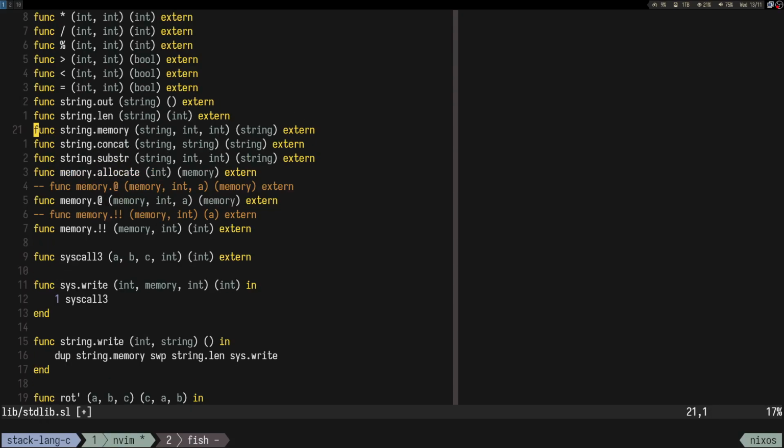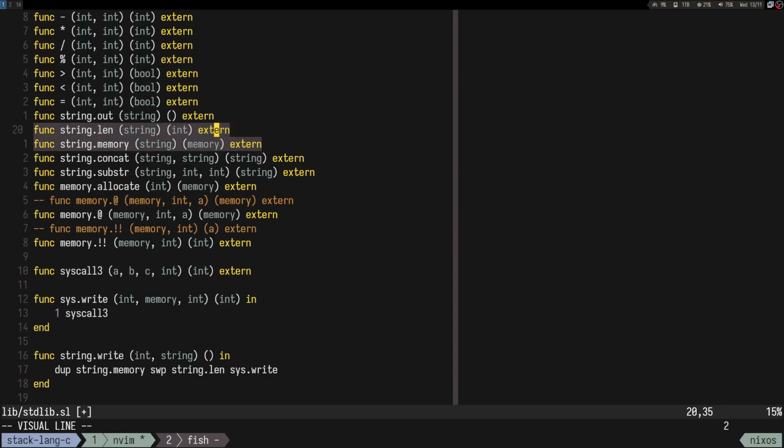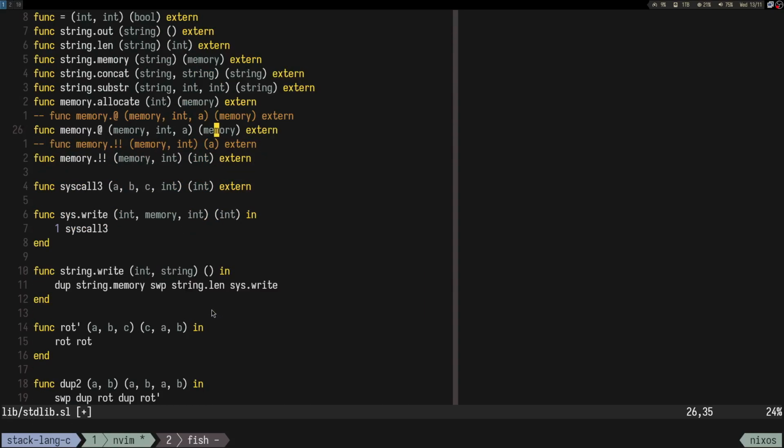So it's interesting. String.memory, it's kind of like the accessor for the string pointer itself, right? So that's how I see it. It's the same thing as len, but we do want to get the memory. So let's see if we can actually have something like this.